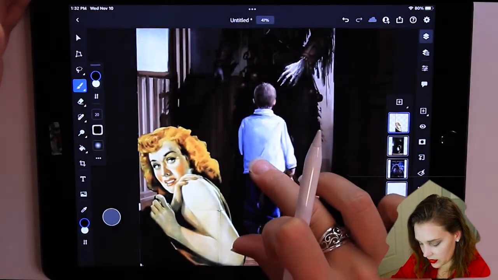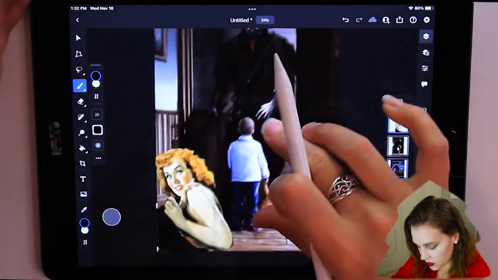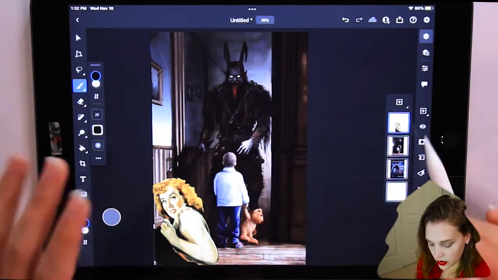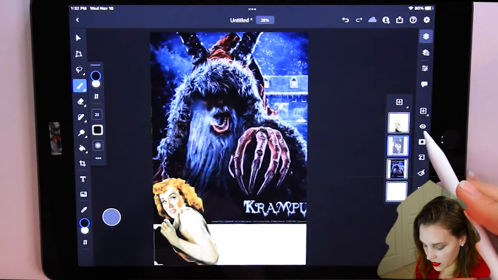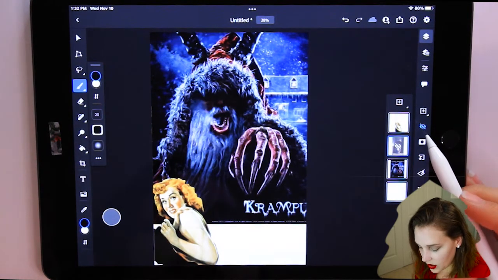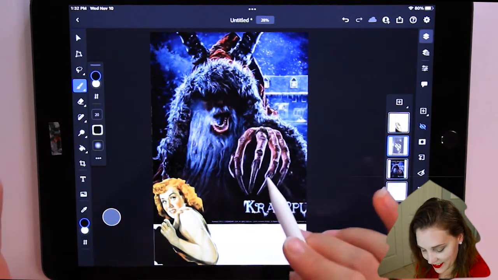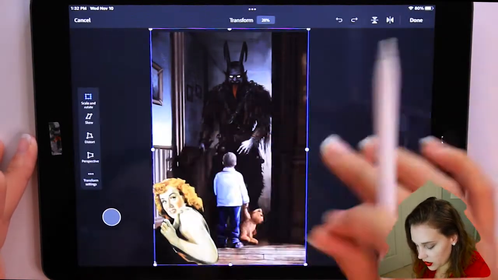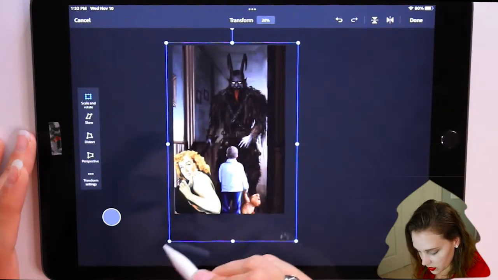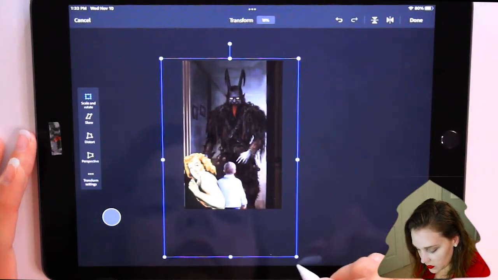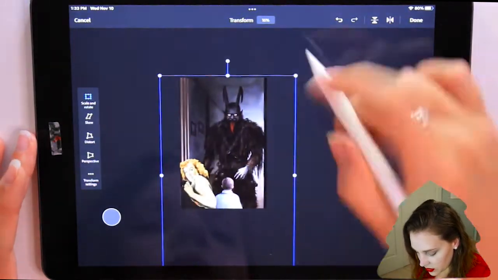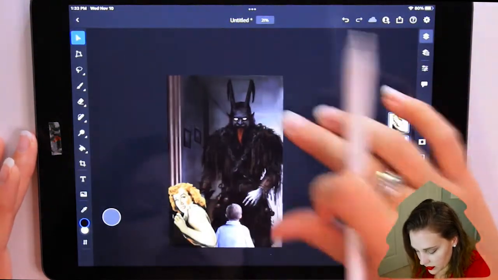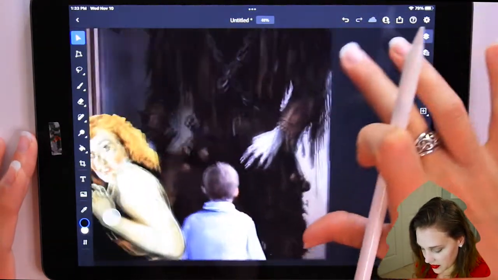She's very scared. And I feel like this photo, I'll remove the boy. I feel like this photo here is a lot more within the same textures and lines rather than this one. However, I really do like this one. But I think this one's kind of more appropriate for the time period and the color. So let's transform this one, make it a bit bigger, make it look like he's more attuned to wanting to. He looks very creepy. My goodness. Let's get this little boy out of here. The little boy doesn't need to be here.